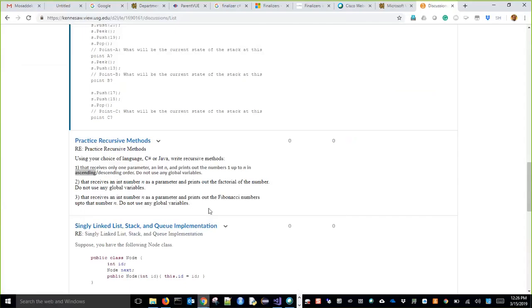Okay, I also put some advanced questions. Find the factorial of a number. In a recursive method, find the Fibonacci numbers. So practice these problems.